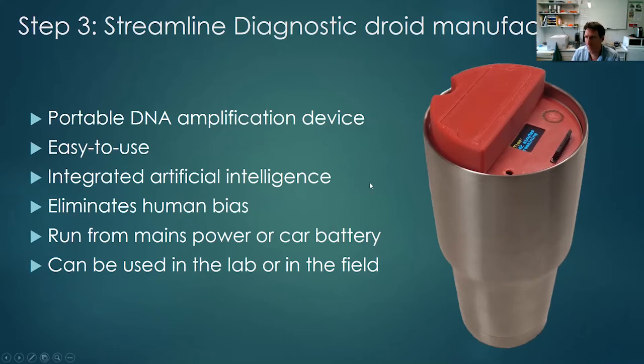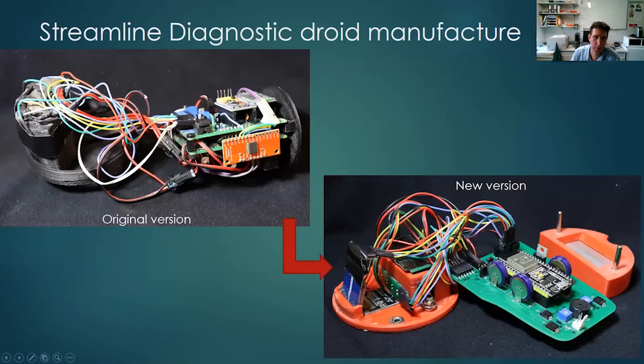So the problem with the droid previously was, this is what it looks like on the inside. There's a lot of parts to that, and I had to solder all those parts myself to put this thing together. The whole thing to make one of these took about a week to do, and it's just because it's very fiddly work. If you make a mistake, it takes a long time to find out where the bad solder joint was or whatever. So what we've done now is I've got the design made as a printed circuit board and with the components automatically populated onto the board. So that saves a lot of that fiddly work.